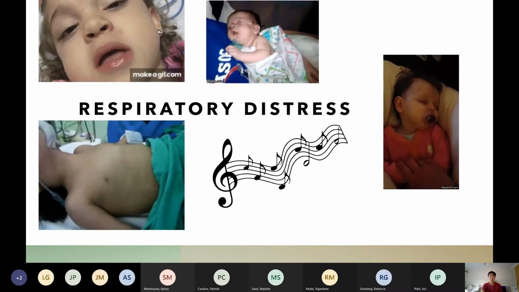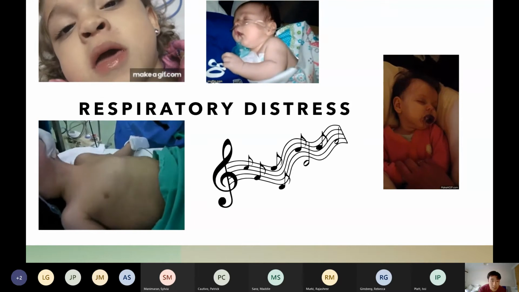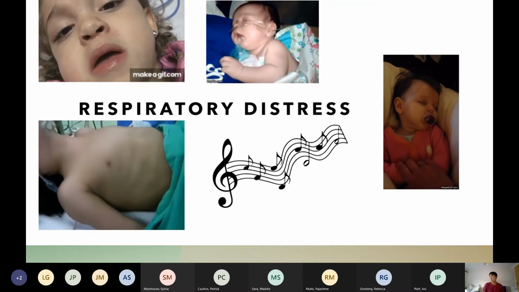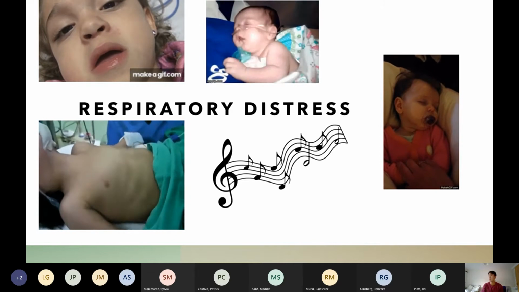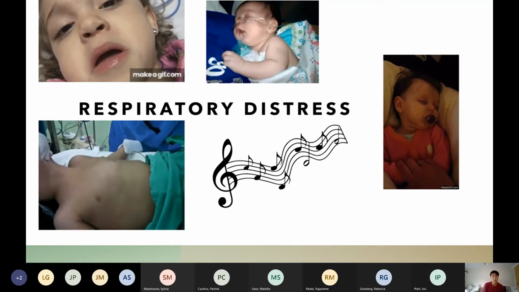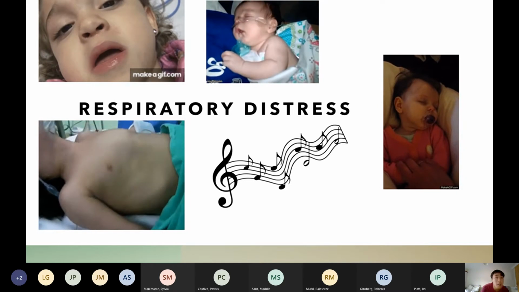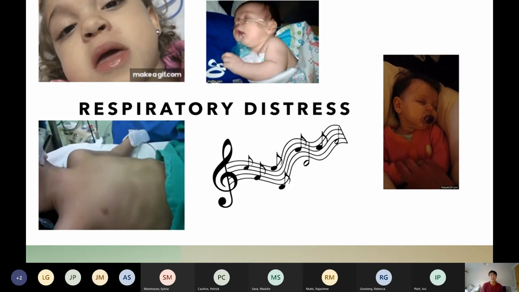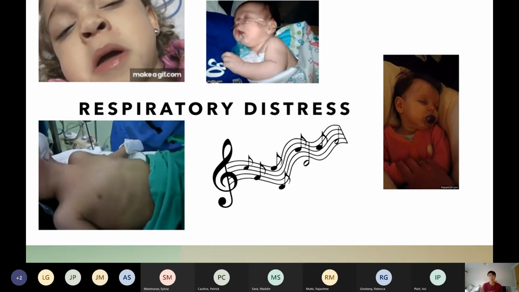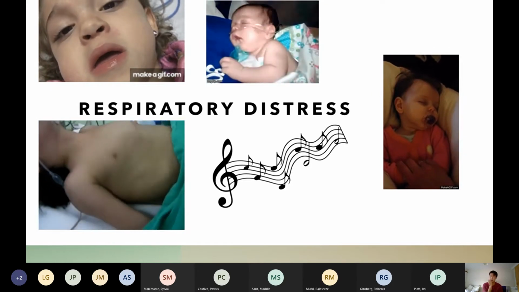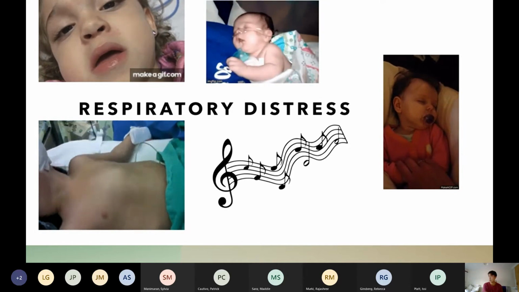So these are some GIFs of respiratory distress. If anyone can name them, so again, take your pick, see if you can find them, tell me which one you're talking about and what sign you're seeing, but these are ones to look out for. Very good, nasal flaring on the top left, fantastic, Sylvia. Yeah, the fourth one doesn't, I couldn't find an MP3 of the sound, but can you think of a sound that's especially associated with respiratory distress?